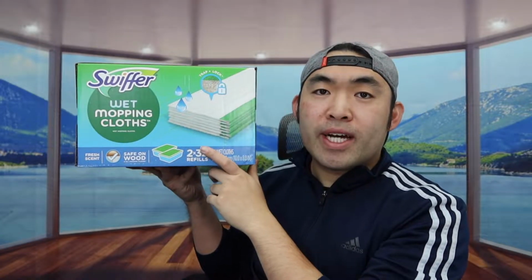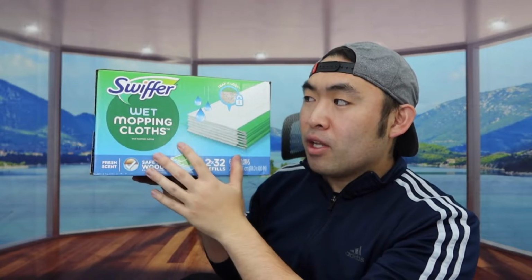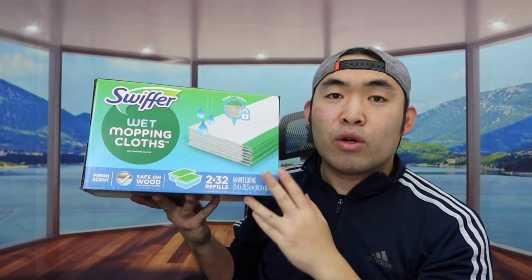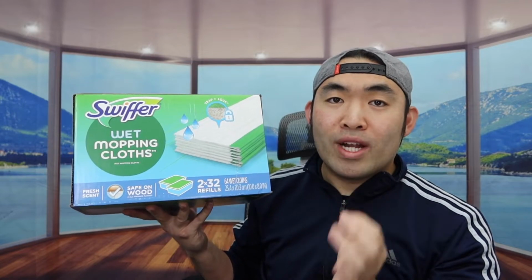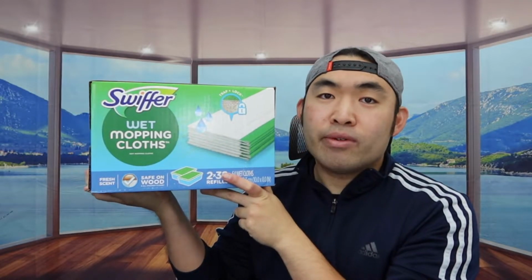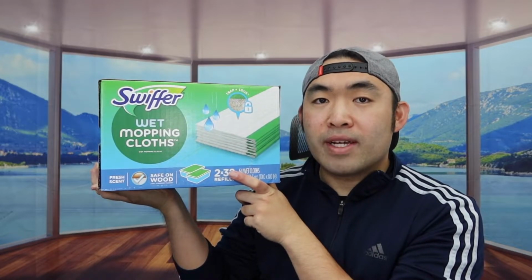So today's episode, we got this cool amazing product right here. Basically, this is a wet mopping cloth from the Swiffer brand. Supposedly, this cloth is already wet. If you remember, in the past I reviewed a few other ones before, like the regular version and the one that I didn't use for the wet jet, which is what I do have. The cool thing about using Swiffer is that you don't need to use 100 Swiffers. You can use the same exact one for all of them if you want to.